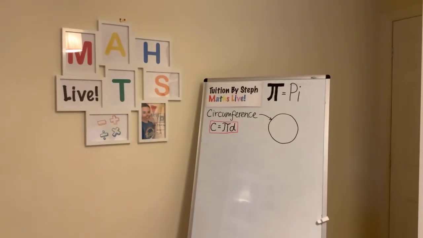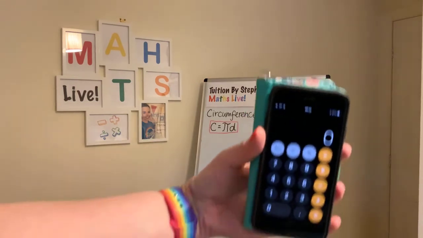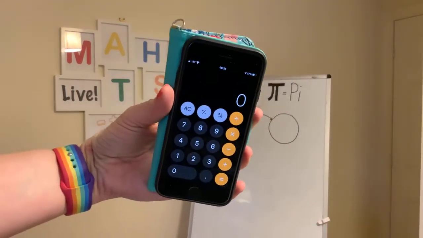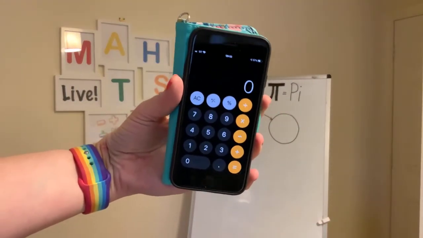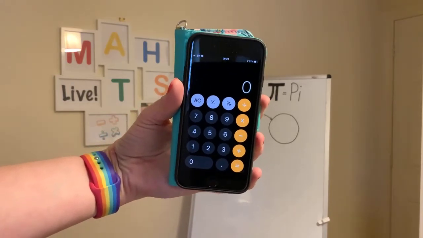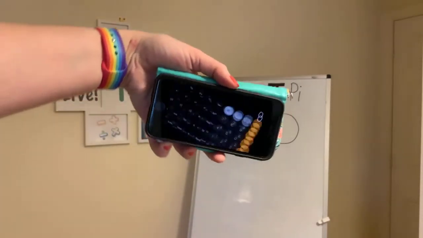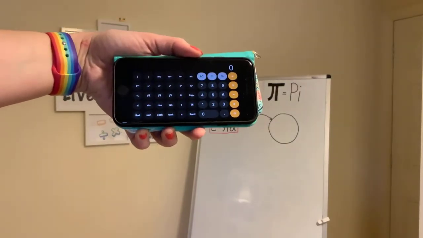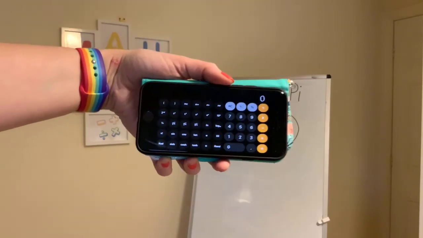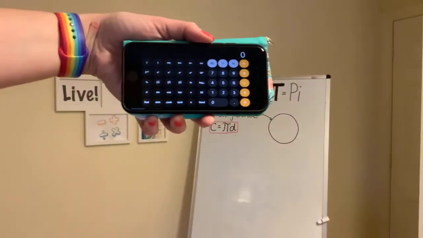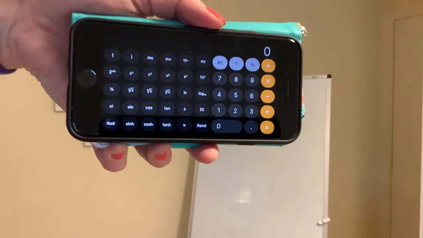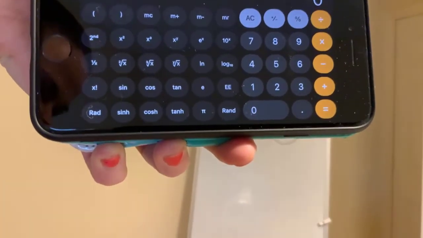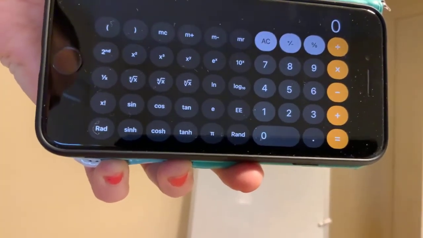Okay, and here is my mobile phone. It's a certain brand, but you can get many different brands of phone. Now, you might have seen that before. I don't know if you've seen this. If you turn it to its side, it is a whole new world of mathematics. The phone turns into one of these. And again, if you zoom in, look at all these symbols that appear. Very, very similar to the mathematics calculator.